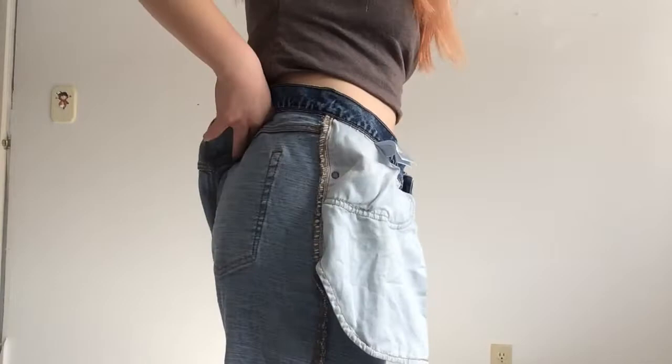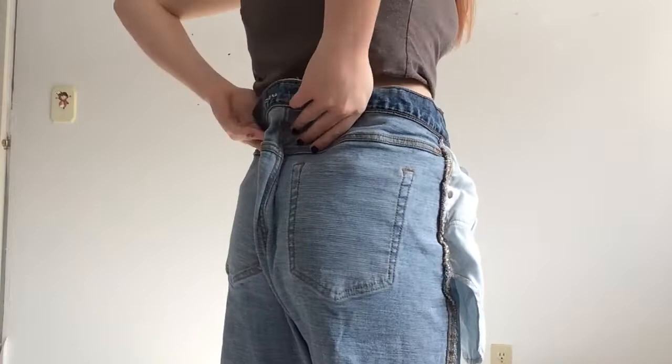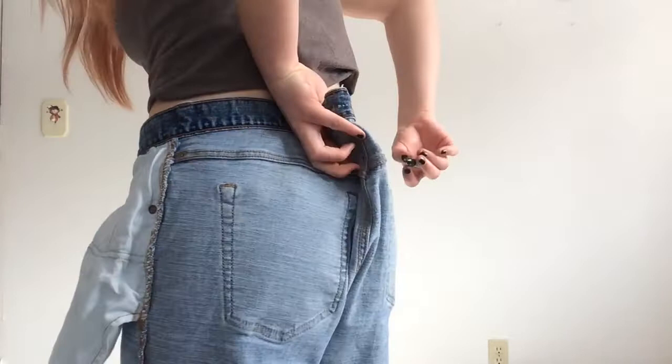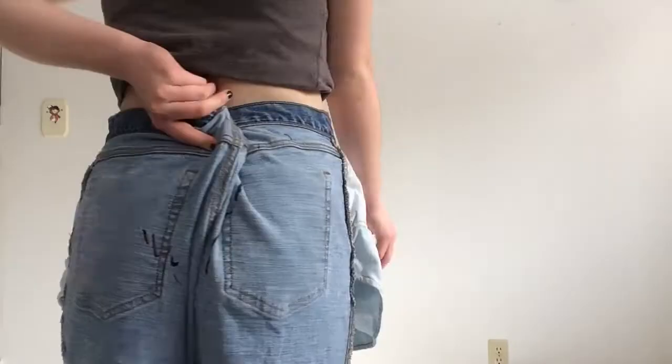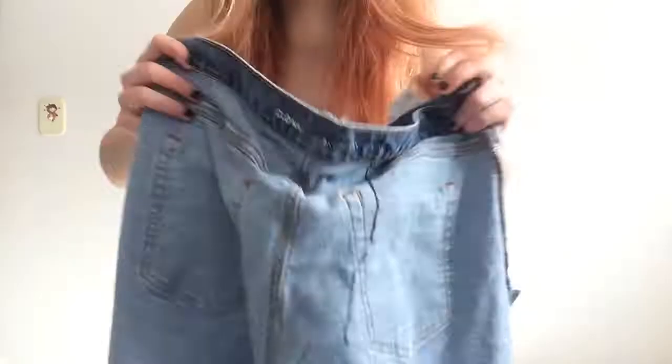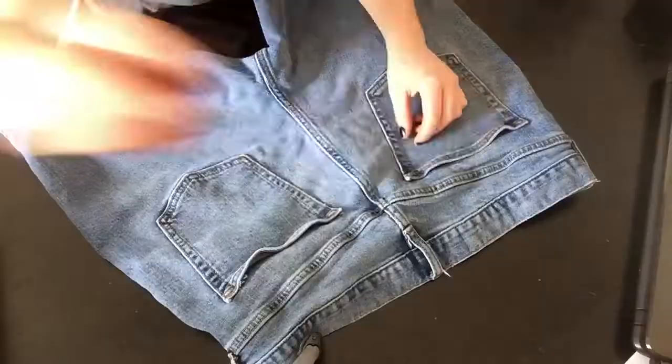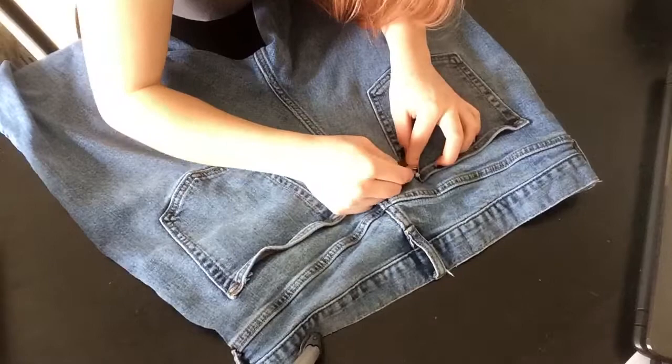Then I took all the loose fabric around my backside and folded it to one side to fit the pants, and then I grabbed my marker and drew a line down one side. Obviously my line is nowhere near perfect, but we're just going to go with it — it's on the inside of the pants anyway, so it doesn't need to be perfect. At this point I realized the pants were way too big and I'd have to seam rip the pockets, so I just seam ripped all the threads from half the pockets and then repeated the same on the other side.